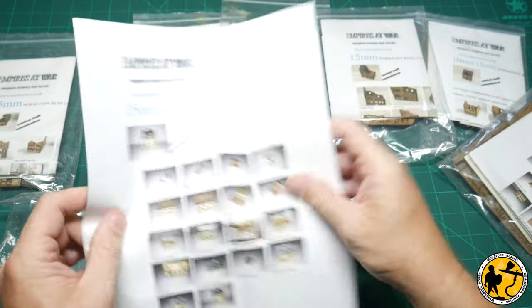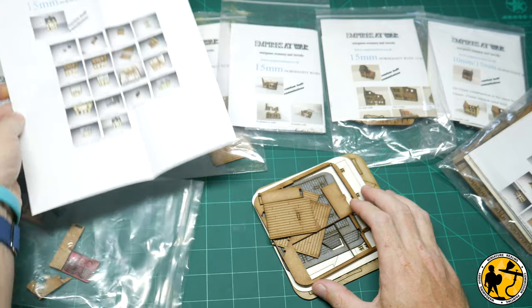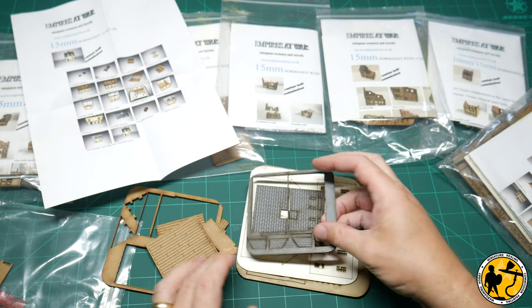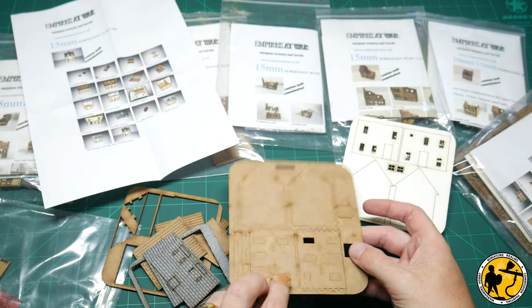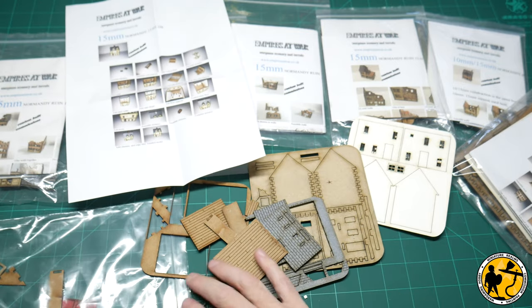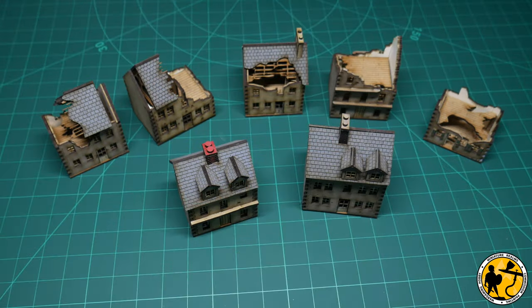You do get some quite basic instructions inside. They generally make sense and aren't overly complicated. This one's come off the frame a little bit, but they're all slightly pre-coloured — so there are your roof sections, your inside walls, and your outside walls. I'll know more fully once I follow the instructions and stick it all together. Pretty typical MDF kits, and I'd say they sit in the higher echelon in terms of quality compared to some of the really cheap ones out there, but the value is a really nice balance.